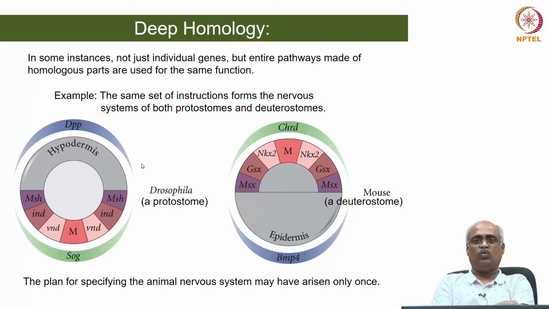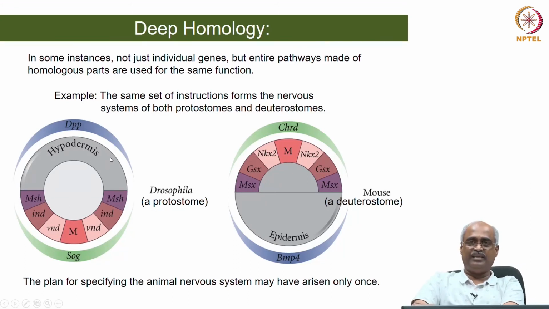So, DPP is required therefore for countering the activity of the ventralization signals, and as a result it allows the central nervous system gene expression in a certain order on the dorsal side. Okay. So, these are the genes that need to be expressed, which are induced by the short gastrulation, and they are restricted to the ventral side because of the dorsal expression of DPP. So, these are all central nervous system genes. This is the mid body point here, and this requires the highest expression of SOG, and as it progressively decreases you have these genes activated, and these are countered by the DPP expression.